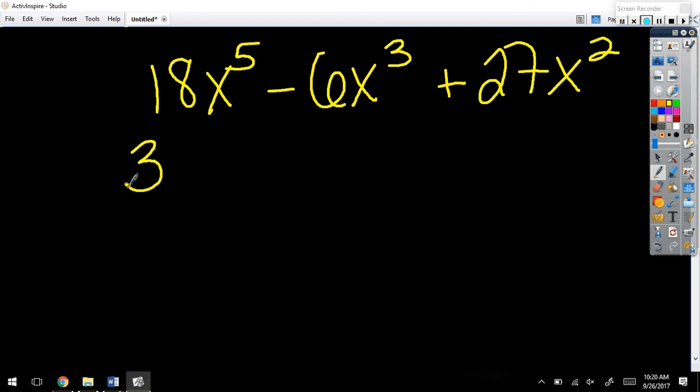Now let's think about the x's. You've got to take the most amount of x's you can. This one's got 5, 3, and 2, but you can't take more than what any one person has, right? So you take 2. Do you see where we got the 3? Do you see the exponent on there? What's the biggest number you can divide these 3 by and not get a remainder? So you take 2. The lowest number of the exponent. The lowest. All right.